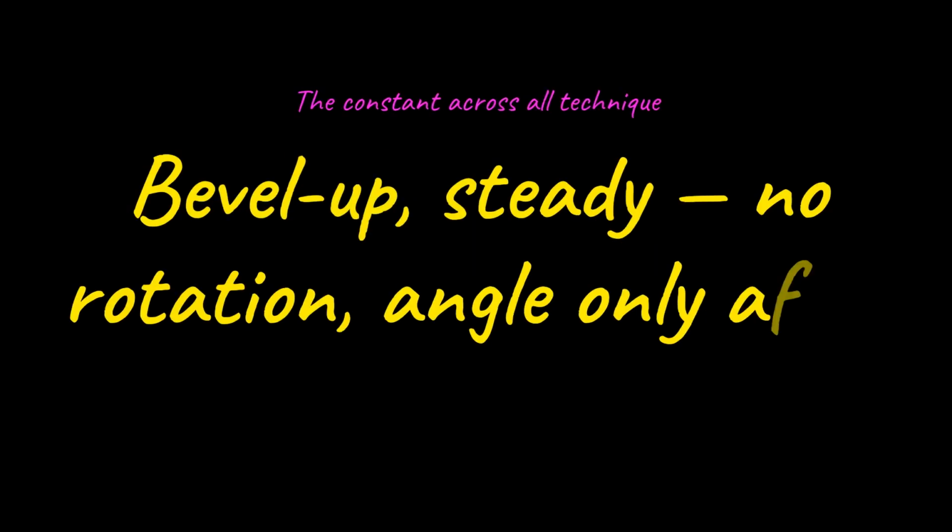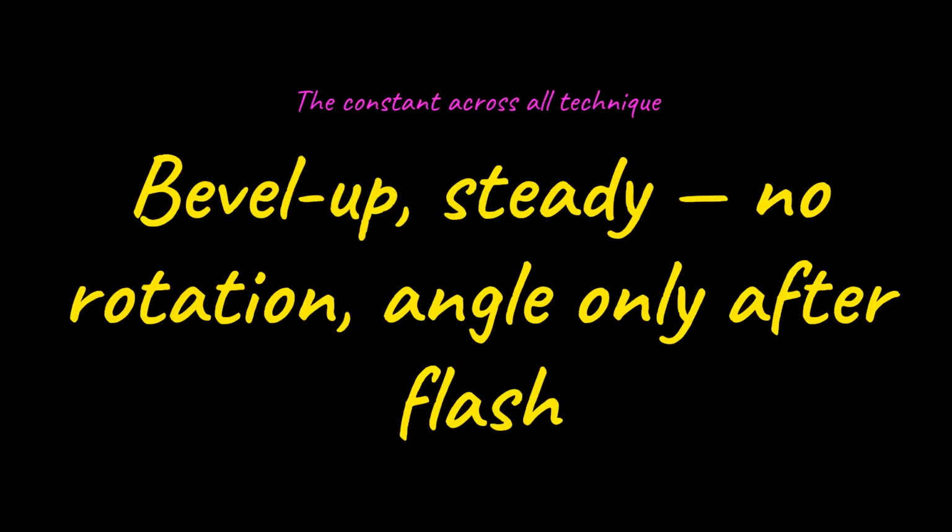At the chair, the phlebotomist anchors the skin below the chosen vein with the non-dominant thumb, enters bevel up at 15 to 30 degrees depending on vein depth, and drops the angle once a flash of blood confirms vein entry. The bevel orientation does not change during the draw, even when tubes are exchanged. Bevel up is the constant, held steady from entry through completion for minimal trauma and maximum first stick success.